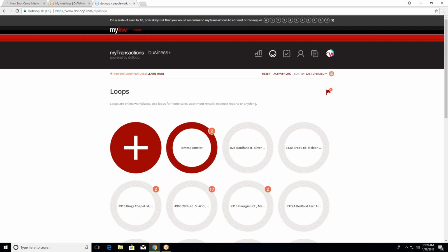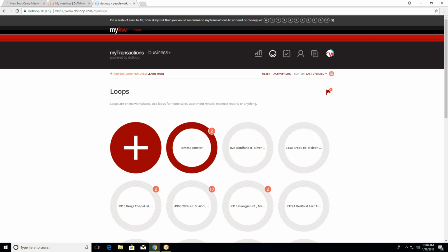When you log into dotloop, you'll come to this screen. See the big plus button there? That's the button you hit to start new loops. Loops are these big circles here. You'll see some have numbers, some are colored in, some aren't.